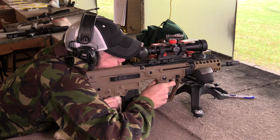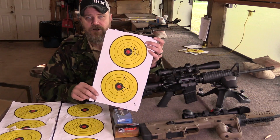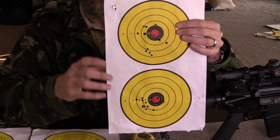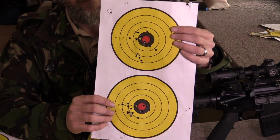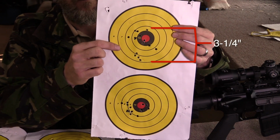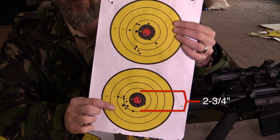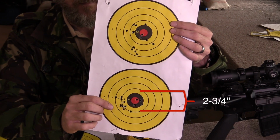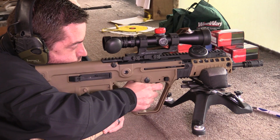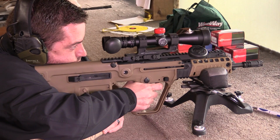So let's talk about one thing that we did that was a little bit different than the last test. We did 15-shot groups, okay? And let me turn this around here because this is the way it was actually hanging down range. On top, we have a 15-shot M193 ball group, the Wolf ammo from the X95, and then on the bottom, we have a 15-shot group from the Colt 6920. Now, both rifles are outfitted with scopes. On the X95, we have the same Nightforce, which has a magnification of up to 10 power, and we were running it at 10 power.